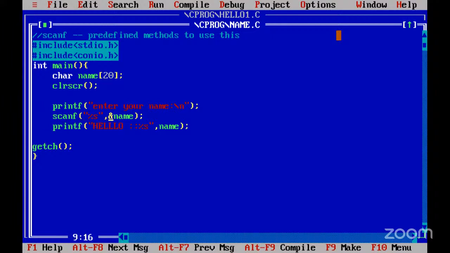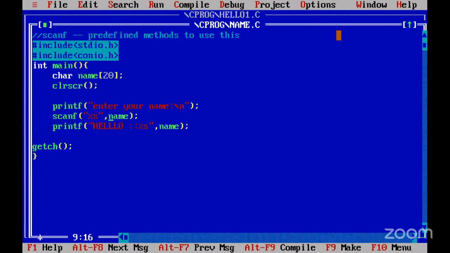Instead of this we can say name plus something like i, or 0. We'll talk about this, but at this moment we'll not get into the pointer concept. Remember, even without giving the ampersand, scanf is able to do it. So this is how scanf helps.